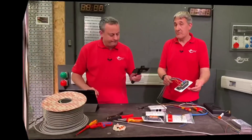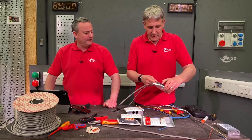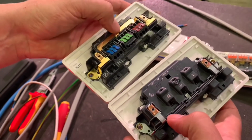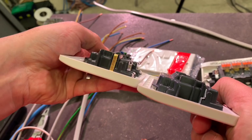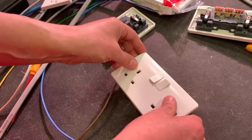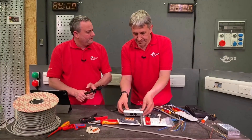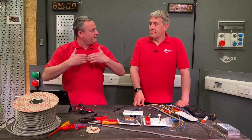Which gets us thinking about the back box. Our first thought when we saw this is it's slightly deeper, isn't it? If I look back and compare it with the existing Logic Plus, most components on the back are the same - you can see where the three pins come in from the plug, the earth bar has been shifted about a bit to link the two sides together. However, when you look at the side, there is a slight height difference where the levers are. We thought, that's a 25mm box - let's just have a little look. You can see the earth terminal in the middle there looks quite close to the back of the box. The only way to actually prove it is to fit one.